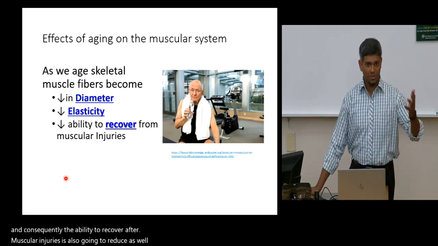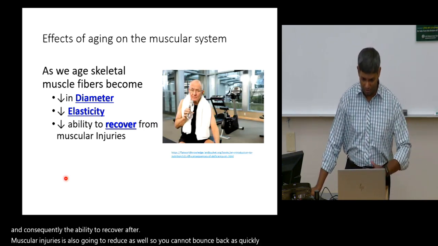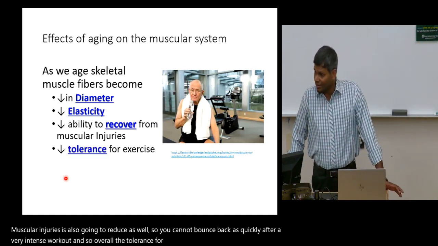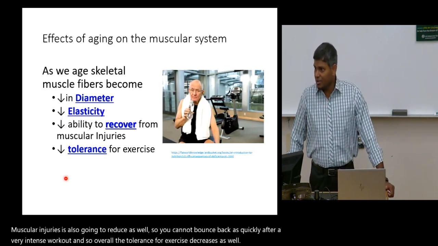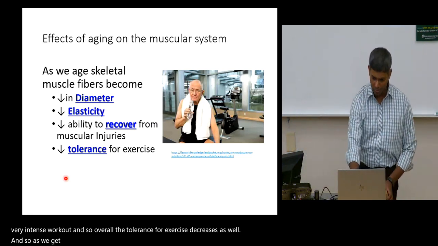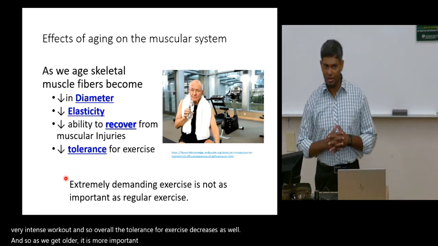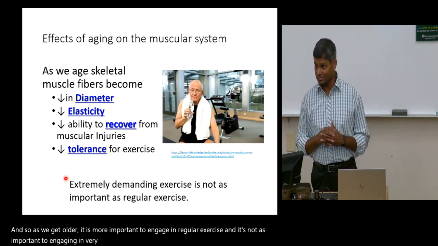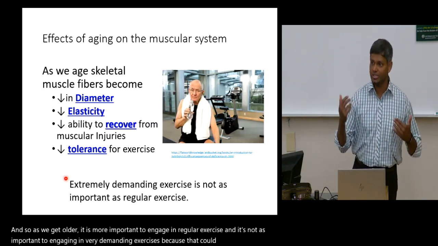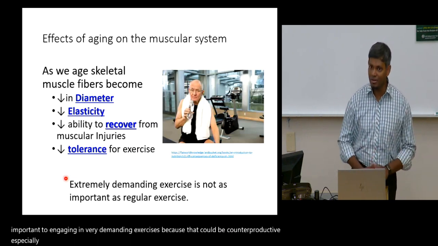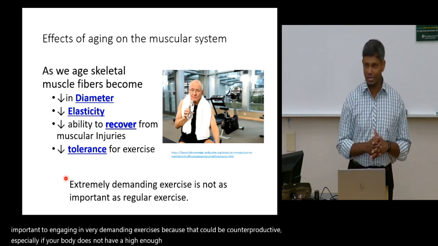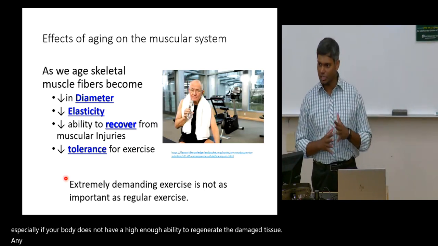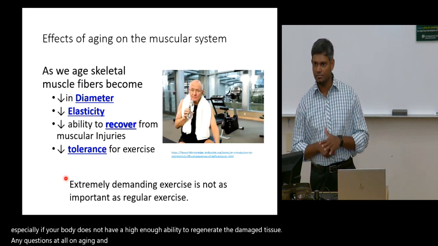So you cannot bounce back as quickly after a very intense workout, and overall the tolerance for exercise decreases as well. As we get older, it is more important to engage in regular exercise, and not as important to engage in very demanding exercises, because that could be counterproductive, especially if your body does not have a high enough ability to regenerate the damaged tissue. Okay? Any questions at all on aging and exercise?